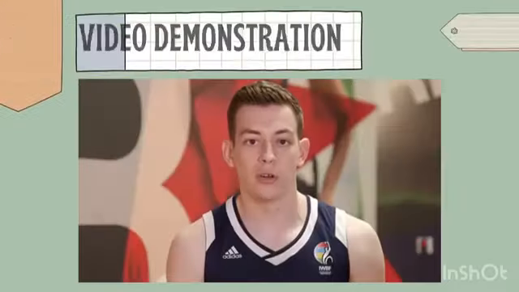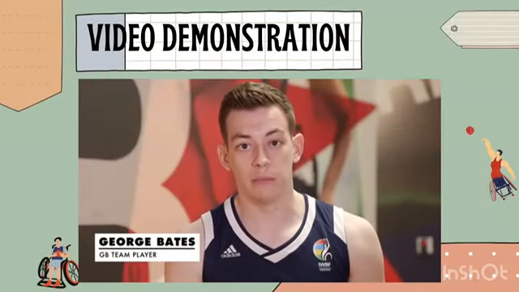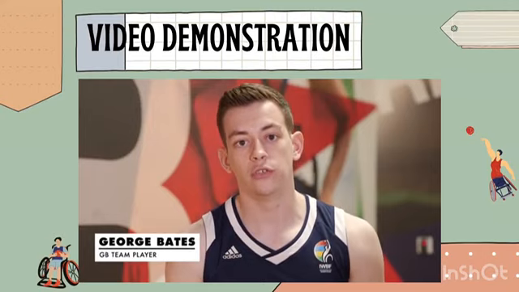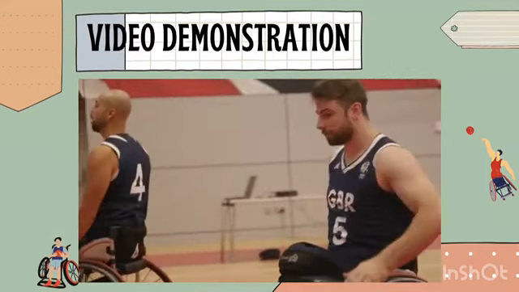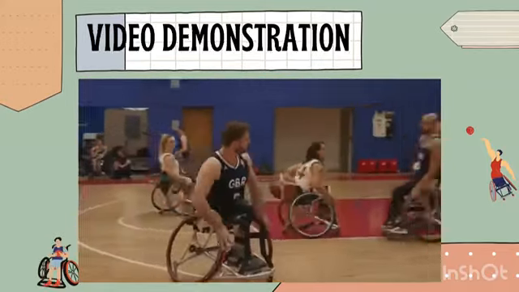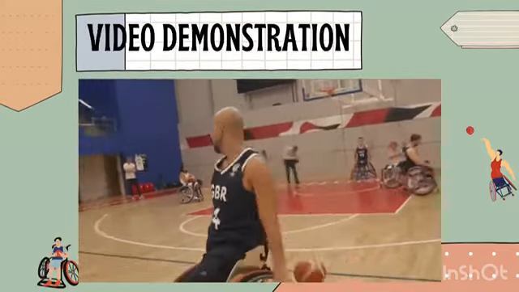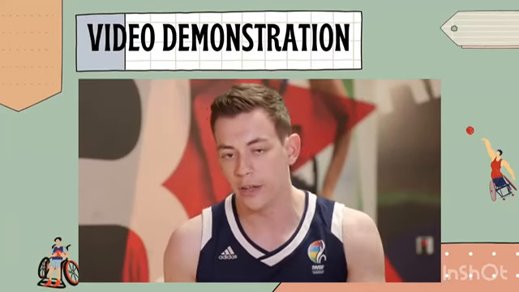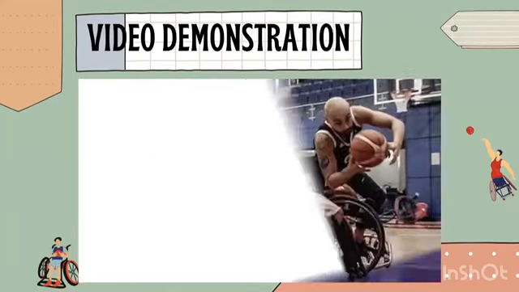To do with wheelchair basketball is dribbling. It's a similar rule to the able-bodied game where you can take 2 steps and then you have to bounce it. So with us, you can touch the wheel twice and you have to bounce the ball. You can either put the ball on your lap, push twice and then bounce it, or you can do it alternately, whatever skill you can develop.